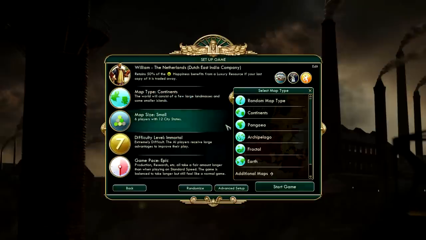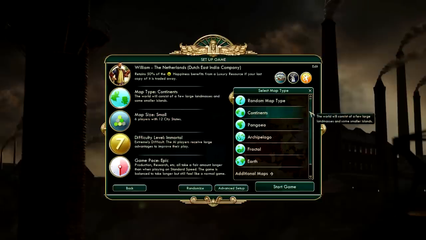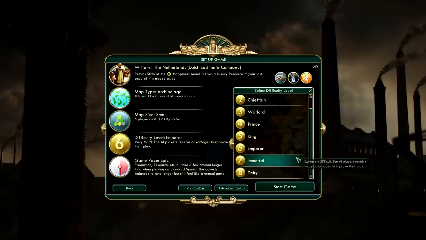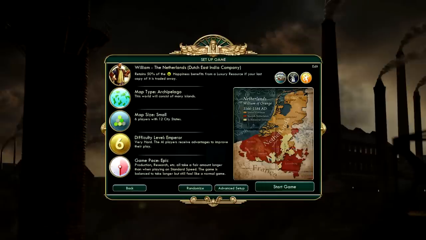Now I did try a campaign with the Netherlands not so long ago, before this one. I was attempting to record an Immortal campaign, and it was disastrous. So I've scrapped that. I'm not sure I'm quite ready for Immortal difficulty yet. Or at the very least, I need to kind of continually save and reload based on how things work out. And I don't really have the option of doing that if I'm recording a series. I'm not quite that good. So we'll stick with Emperor for now. Just very hard difficulty. We'll be fine.